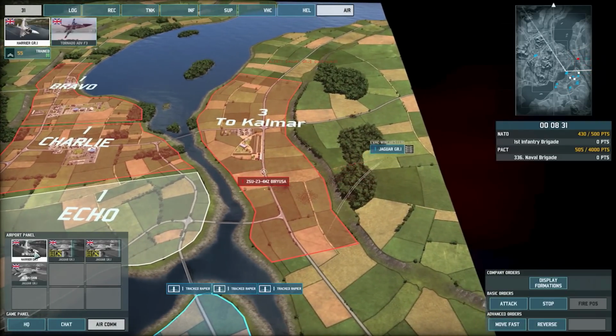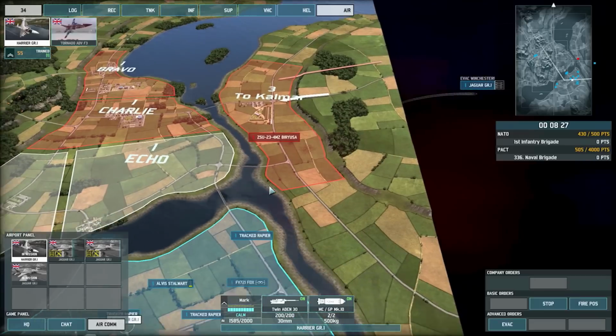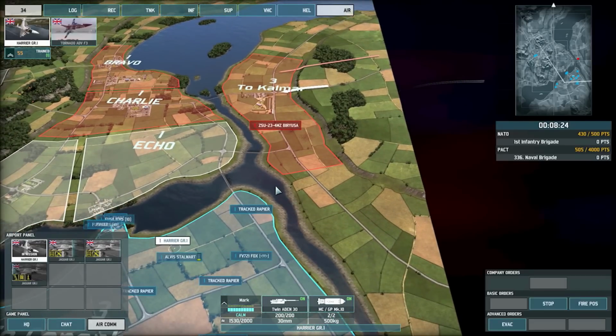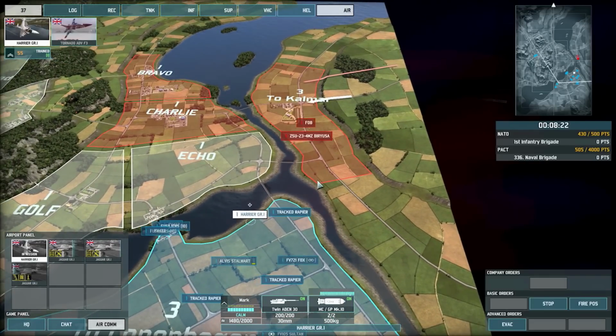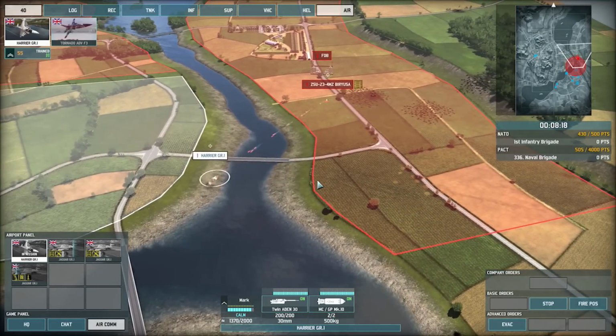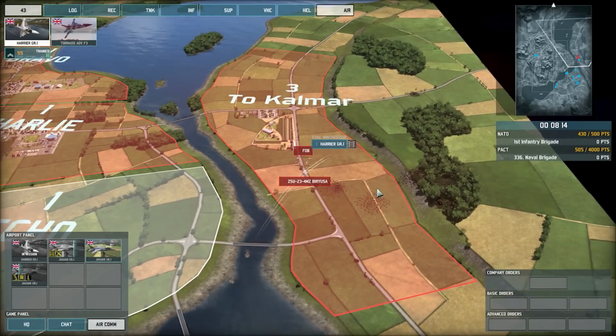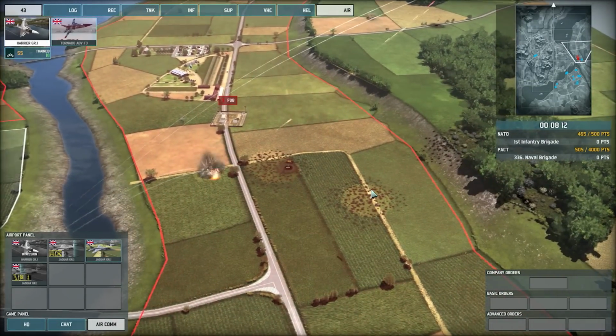There we go. Someone need a guardian angel? Harrier's way too slow. It's probably going to get waved off before it drops its bombs. Here comes the fire. It's Winchester. Alright.